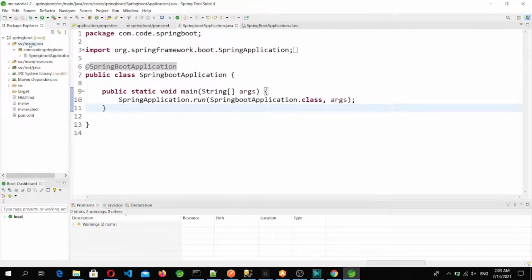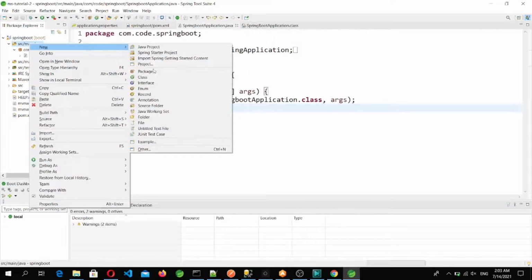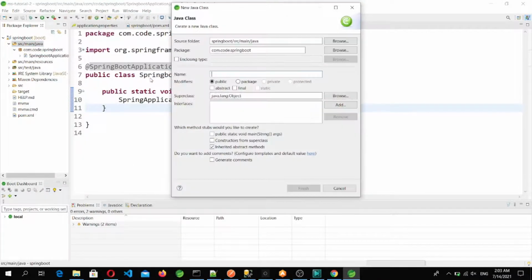Now let's add a model class here for a student. We'll add a class. The package name we will say com.code.model.